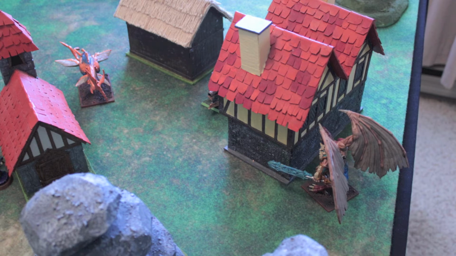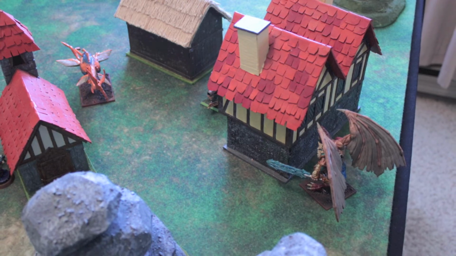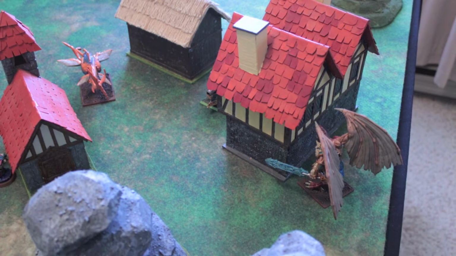And I also take Skokalikos and put him behind that double-decker building so that he doesn't get blasted off the table again by more cannon fire. So that pretty much makes the move phase for my army. After the move phase, we go directly to the shooting phase.